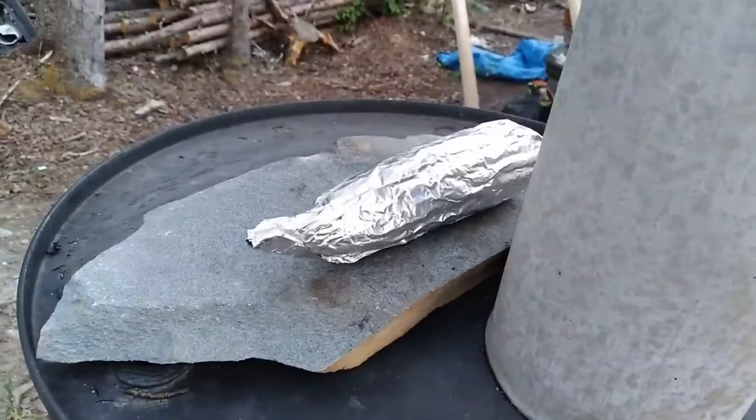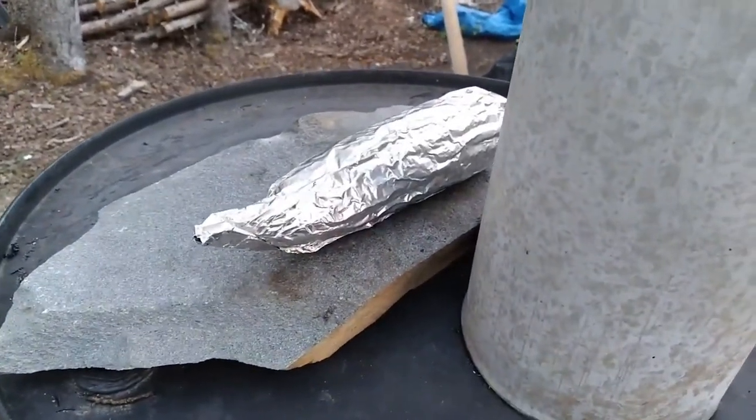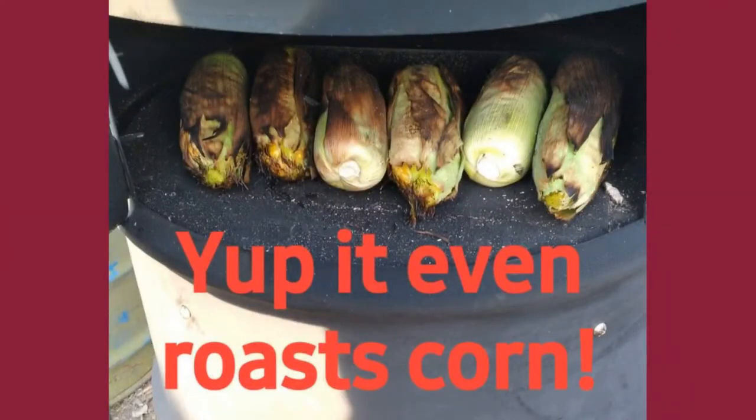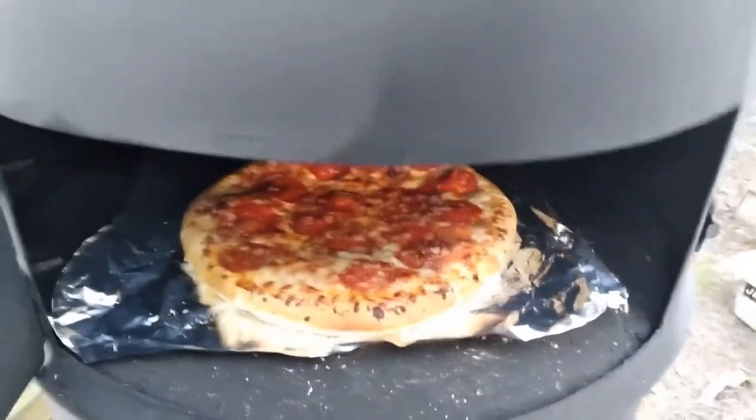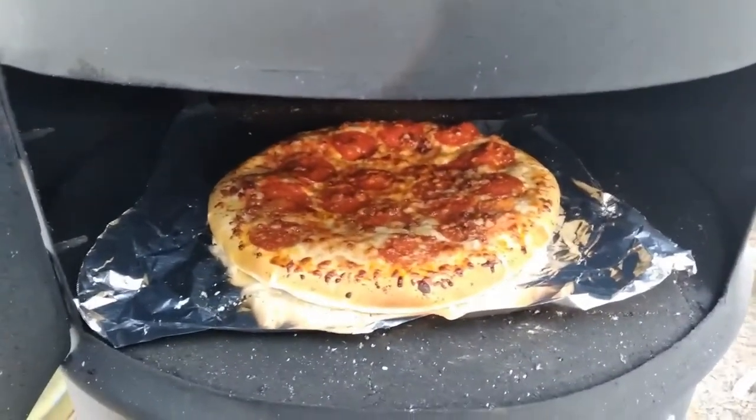We've got warming up roasted corn from last night. Check this out, bubbly bubbly. Check out that bubbly bubbly.